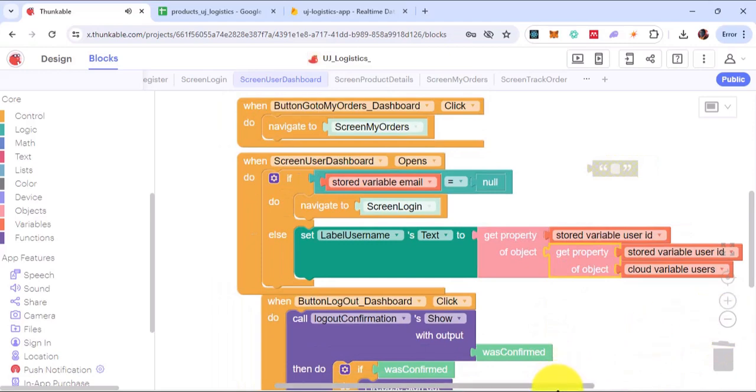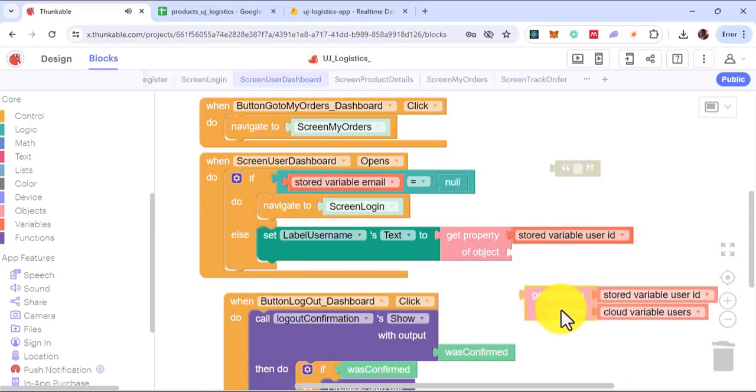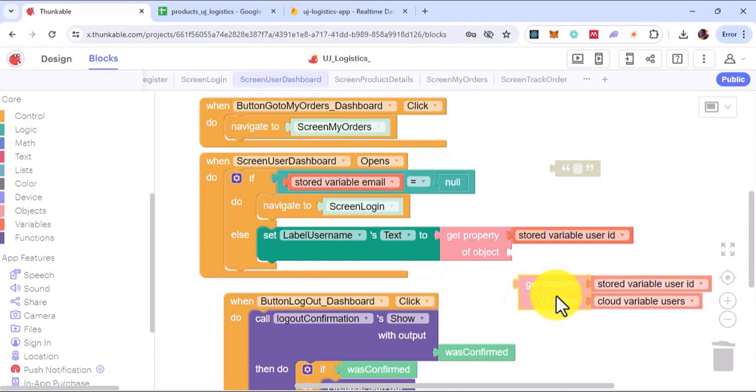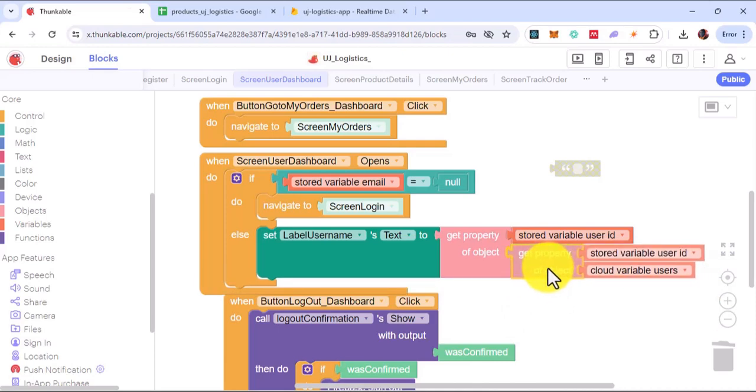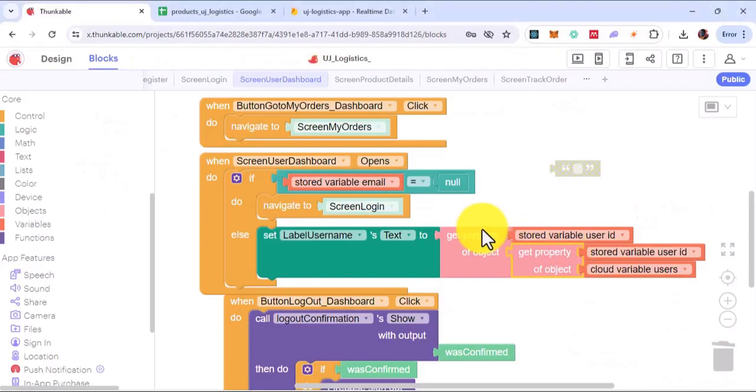Then I zoom out, so you can see that for this now, it will get the object users, and from that object users we get the property user ID. So this is one object on its own. So this one object, I'm now making it a build up of this and that one. So from this combination, which is these two, I want to go ahead to get the property username. So it's not user ID I need here, so I want to go ahead to get the property username, because that is actually what I need here.